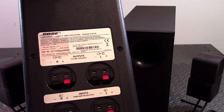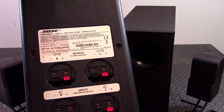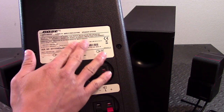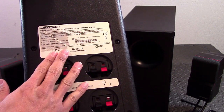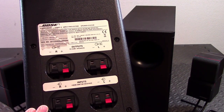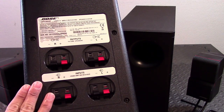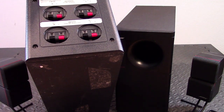Still the 10 to 200 watts per channel, still 4 to 8 ohms. It says 1990, and this has some stickiness in here. It looks like maybe some tape was pulled off and took some of the label with it. But I did not see anything that tells you when this was made. So it's a Series 3, so it must have come out after the Series 2, of course. The labels are light colored. And of course it doesn't have the sticky feet.